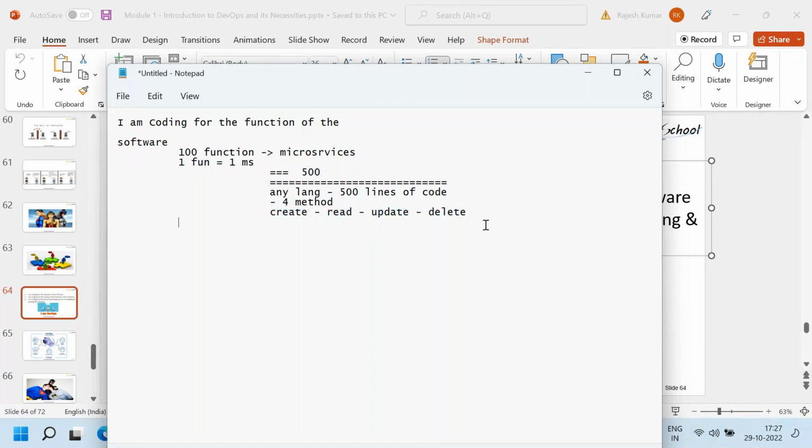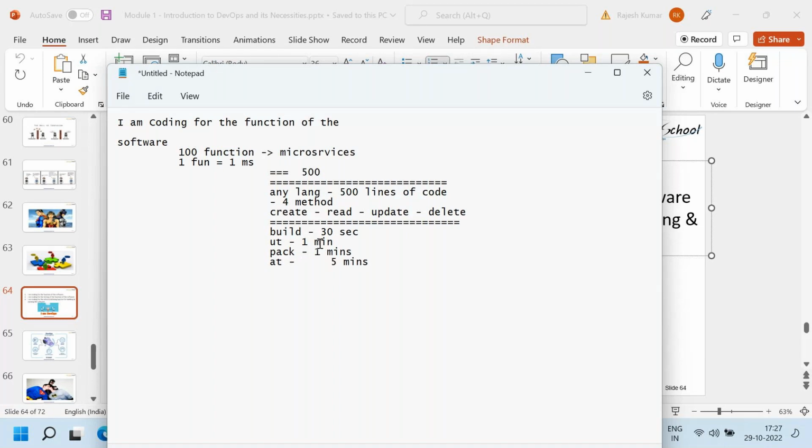And then can't you compile and build this code? How much time does it take to build the 500 lines of code? Only 30 seconds. How much time does unit testing take? Only 1 second. How much time for the package? Only 1 minute. How much time to run the acceptance testing, automated testing? 5 minutes.